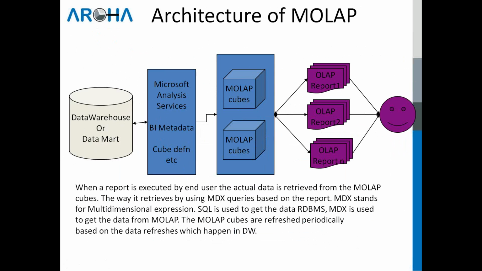The advantage of MOLAP is that it is fast. You get the data very fast. But what is the disadvantage? It is not live, meaning there is a frequency of change, and a refresh has to happen on the cube. If the refresh happens on the cube, then the data is current, but we cannot guarantee that the data in the cube is always current, because there is no way the cube will know what happened in my database.